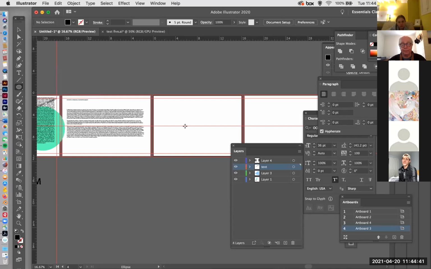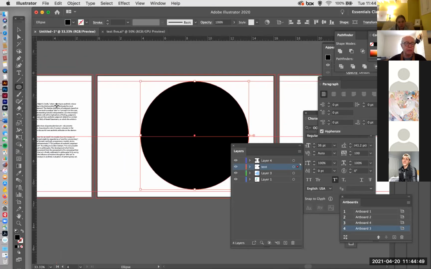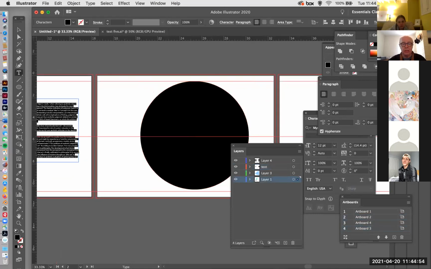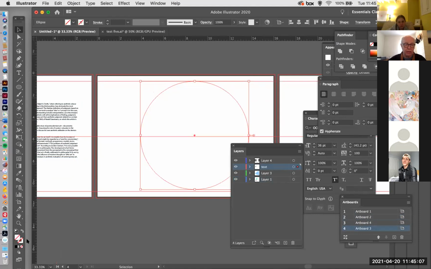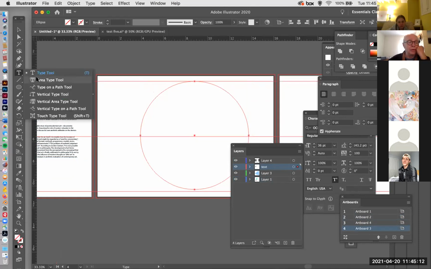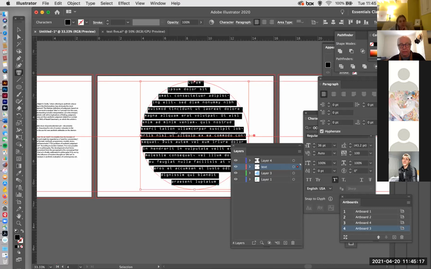So let's go and draw a circle, Shift, and see what happens if I go area type tool. Take the fill off of that, and then take my area type tool and put it in here, Command V.